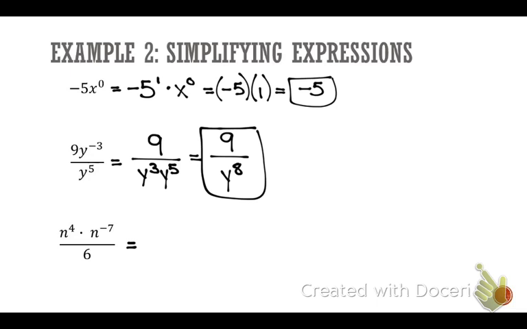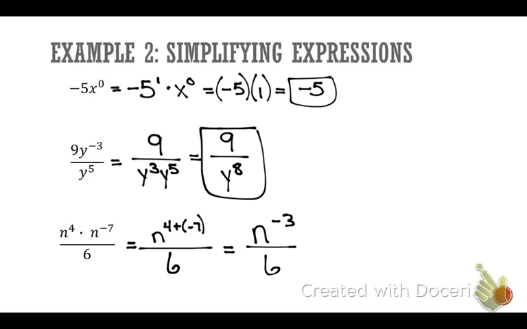Okay, so here's the reason we put this one in the lesson. Before you start worrying, oh, I got a negative exponent, I need to move it to the denominator, what do you think you would do first? Before you worry about moving your negative exponents, what would you do first, Akari? Perfect. 4 plus negative 7. Do product of powers. Simplify what's in your numerator first. Okay, so n to the 4 plus negative 7 over 6. Well, what's 4 plus negative 7? Negative 3. n to the negative third over 6.